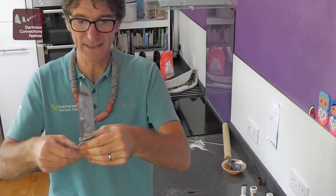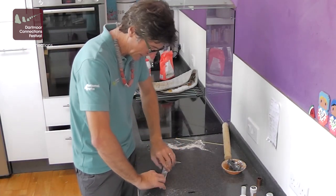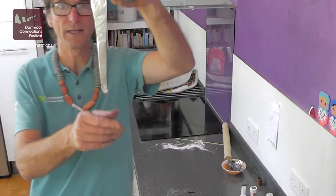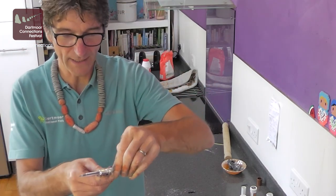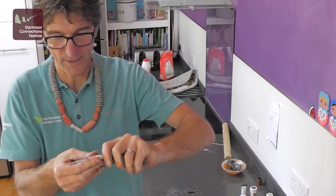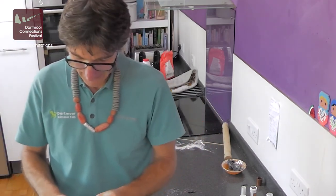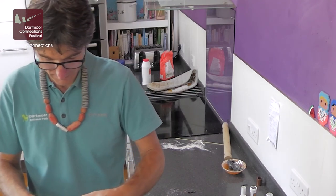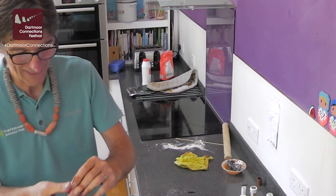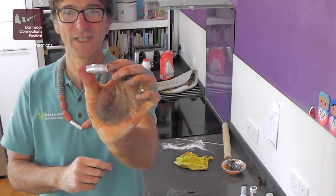So it's all in one strip, that's what I mean. And with this last little bit you can just fold it in slightly. Perfect timing, the cooker's going as well. So you end up with it looking a bit more to a point, and that way it gives a little bit more shape to our bead as it wraps in. You should end up with something that looks a little bit like that. If you've got some glue, use some glue to stick it down, but probably the easiest thing is to use a bit of sellotape. Then you can just give it a squish, and you've got your tin bead.